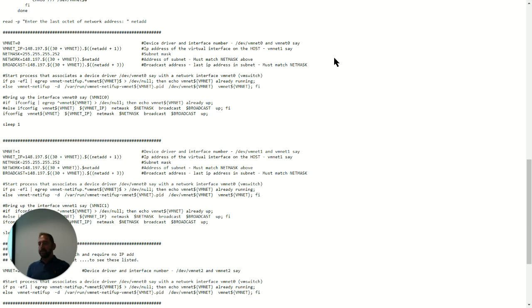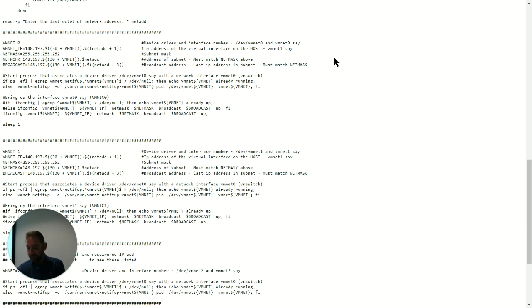So this will happen in a semi-automatic fashion for you. When you run the script, it will ask you what IP address and what network address you want to give to the networks that you're using. You don't need to worry about knowing all the ins and outs of the script. You can go through it and read. Everything is annotated, pretty much every line is explained, and it says what it does. It's just a bash script, basically.